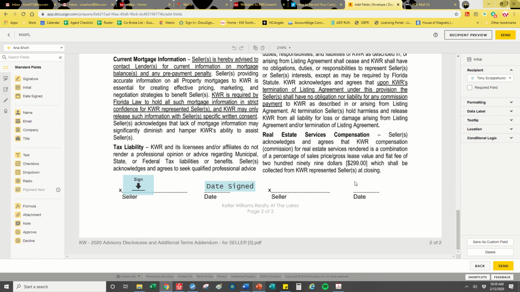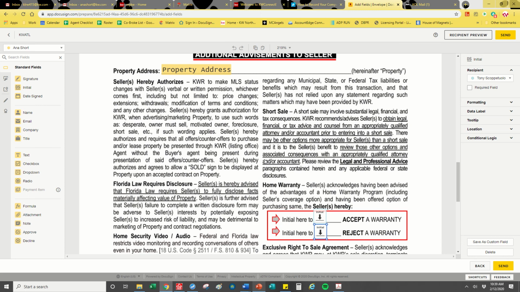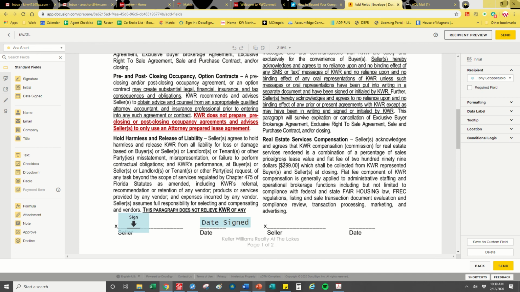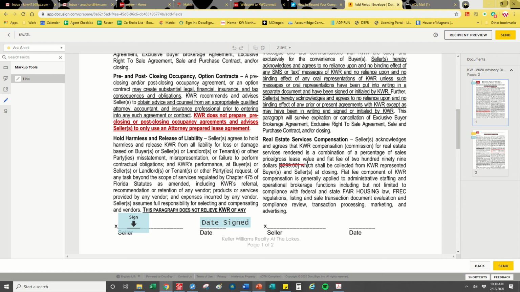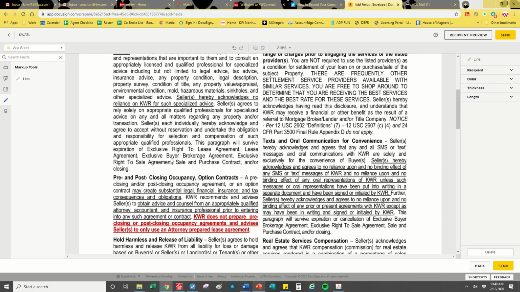If you want to change the formatting, you can. If you wanted to add extra to this, you can. Let's say you're waiving something. You're going to waive the $2.99 fee, which is here. You can just go to mark it up and draw the line through it, that you're waiving it, whatever you want to do. This is the drop down where you can edit, if you want to add more for yourself, or you want to add more for your buyer, and they're all going to be different colors depending on the number of people you have.